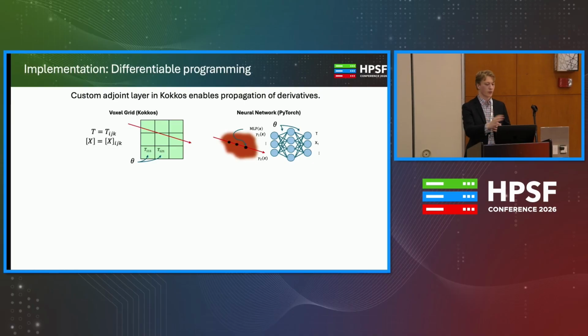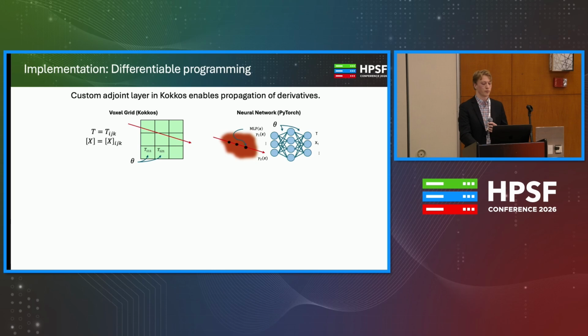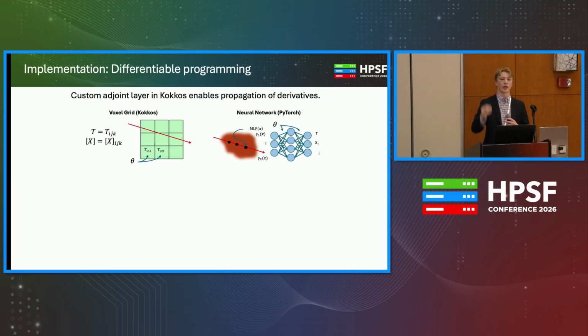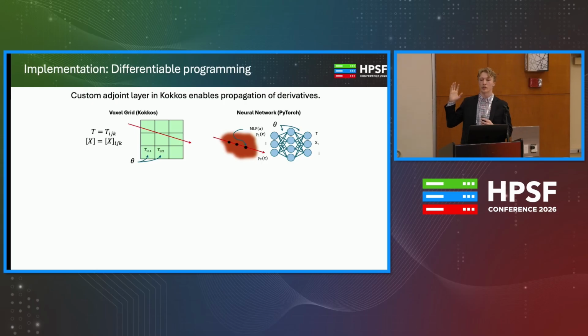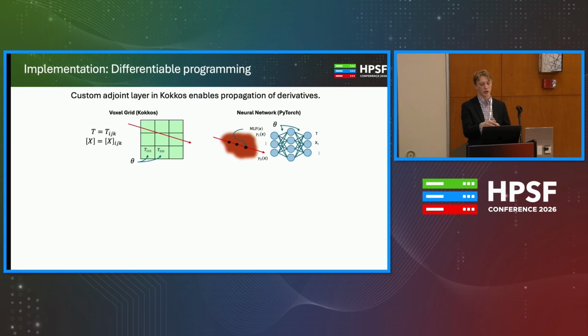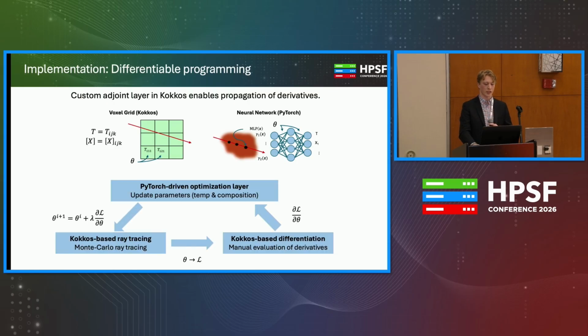And we tested, I won't go into details here, different ways to parametrize the scene with voxels, as you would with a CFD simulation, and then also with a neural network, where you essentially just map the input location to some kind of temperature and composition and field value that you'd like. So the parameters here change, but it's all just a representation.